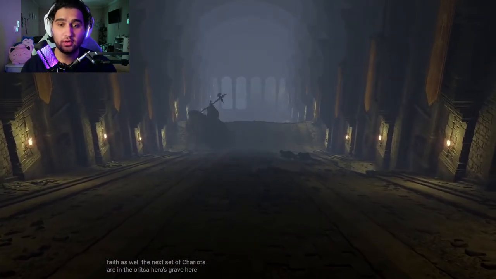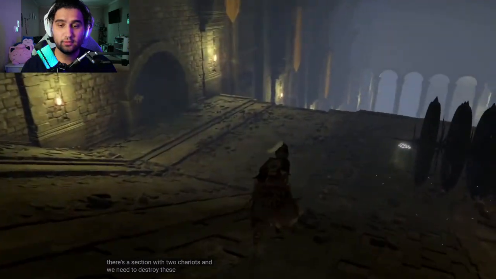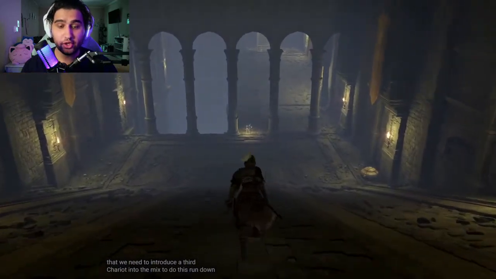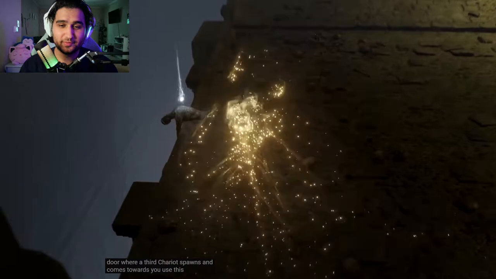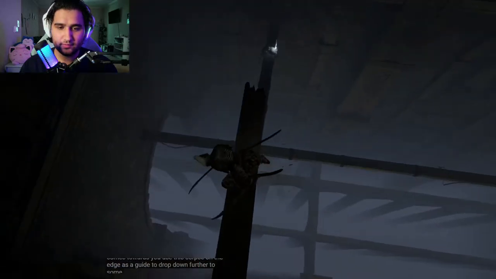Here, there's a section with two chariots, and we need to destroy these two. So, to do that, we need to introduce a third, and it comes towards you. Use this corpse on the edge as a guide to drop down further to some rafters.